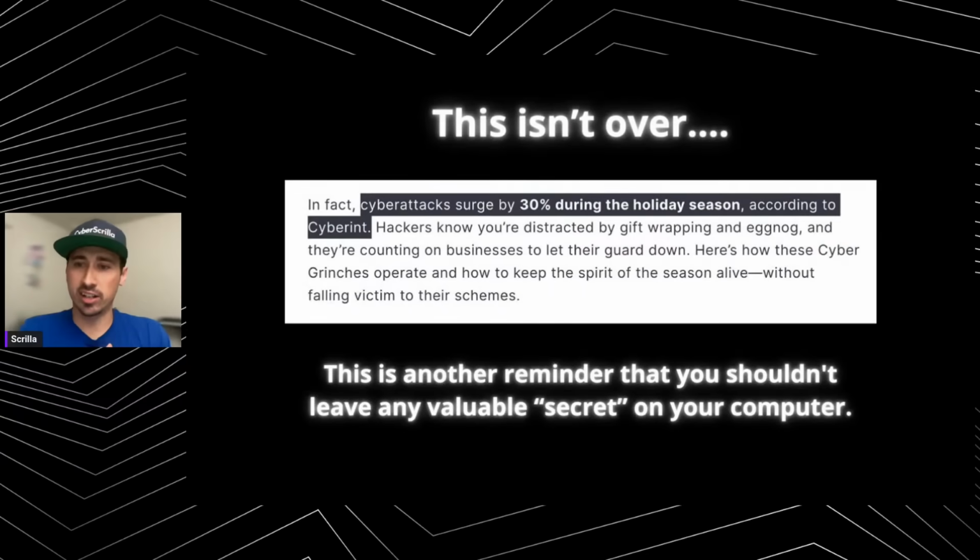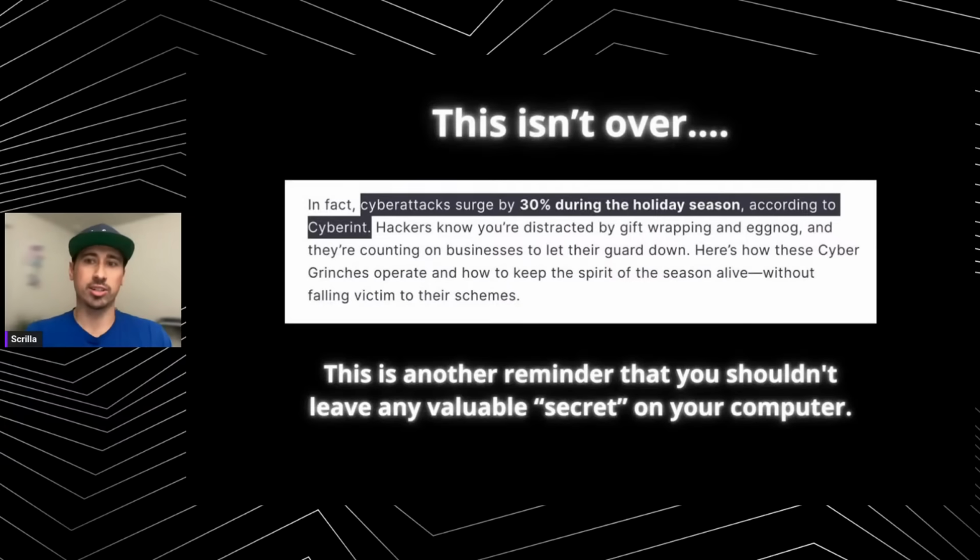And I want to make this very clear. And I know this is all super negative, and it's like, oh, another scam, another hack. This isn't over. This is an ongoing issue. There's always going to be scams. There's always going to be hackers. It's a $1 trillion industry. And this was around long before crypto was. So if you think this is all doom and gloom for crypto, it's not.